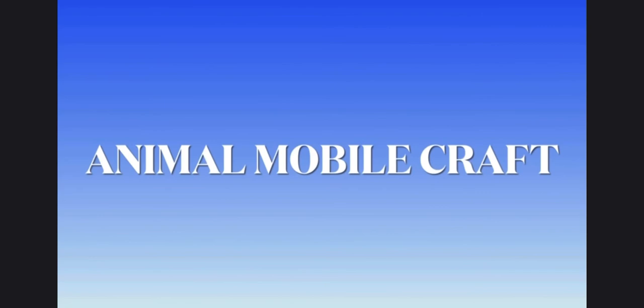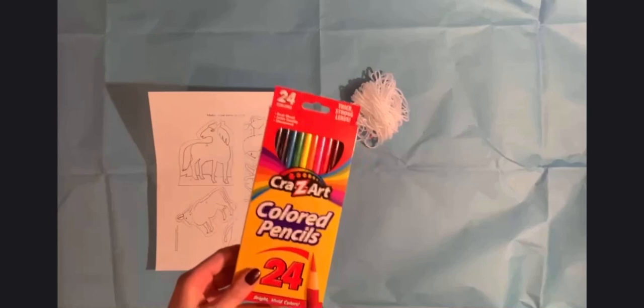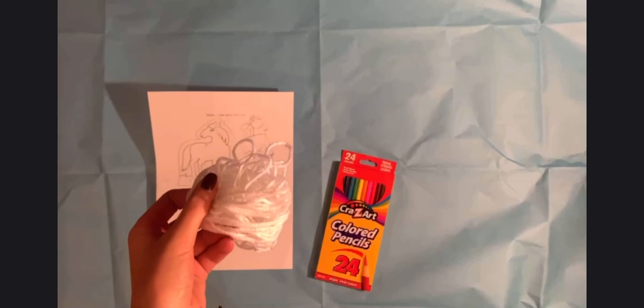So for our next activity, we're going to be doing a craft where we make our own mobiles. Let me teach you how to do it. So what you will need is a printout version of the different animals. It's anything to color with, so color pencils, markers, crayons, anything like that works. And then some string to eventually tie the animals together.